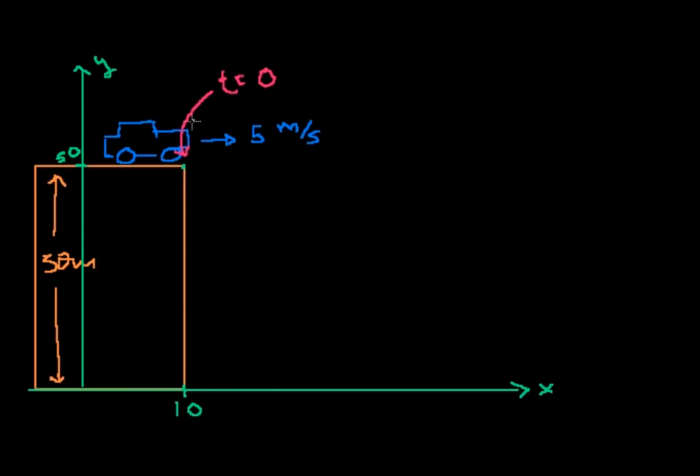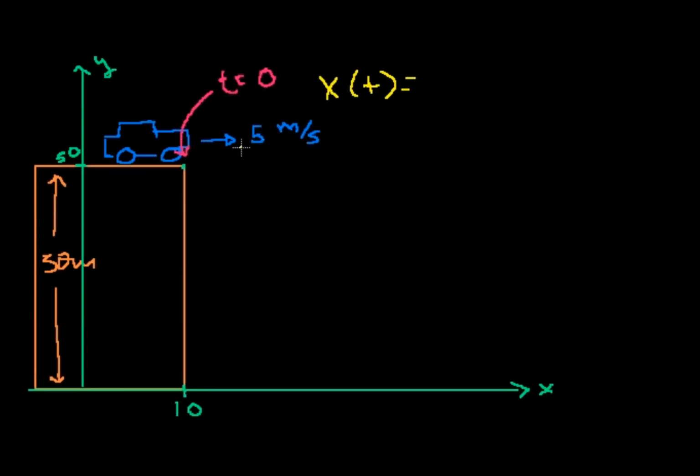So if I wanted to know x as a function of time, x as a function of time is going to be what? Well, we're going to assume that we're on a planet that has no air. We're in a vacuum. So if we start off in the x direction at 5 meters per second to the right, we won't be decelerated by air or friction or anything else. Newton's laws of motion: an object in motion stays in motion unless it's affected by a net force, and there won't be any net force in the x direction.